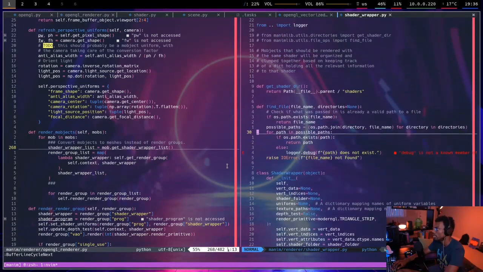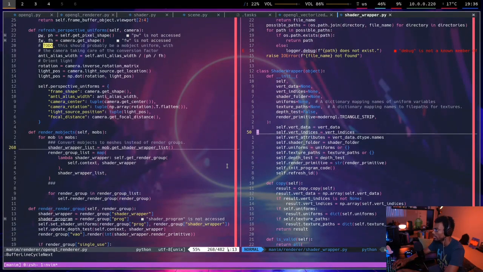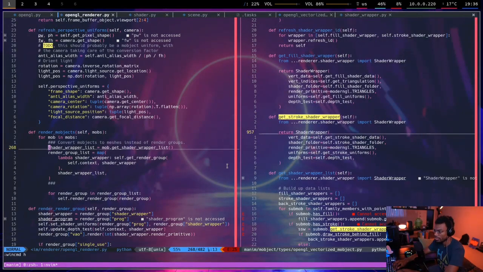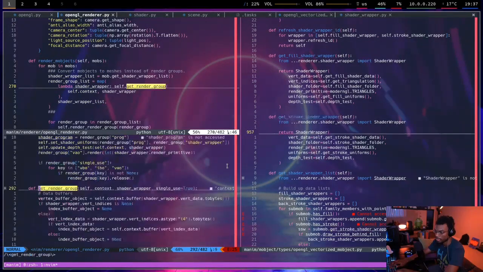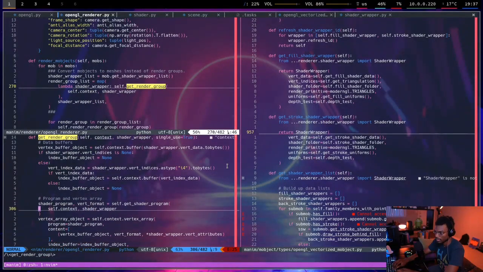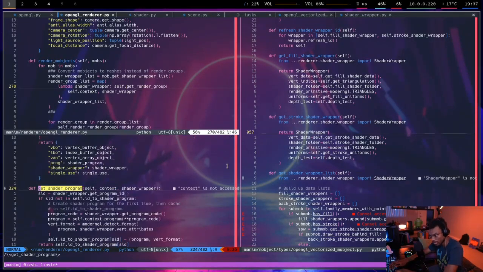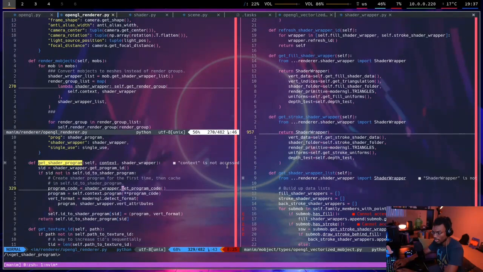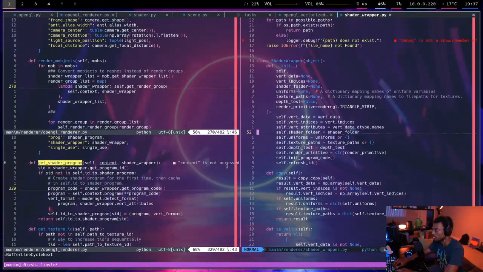Oh, you know what I think it is? I think shader wrappers don't have information on the shader, but render groups do. So when I go to get render group, this creates the shader from the context and the shader wrapper, actually. So this must have some information on the shader. So when I go to get shader program, this will do this dot get program code.